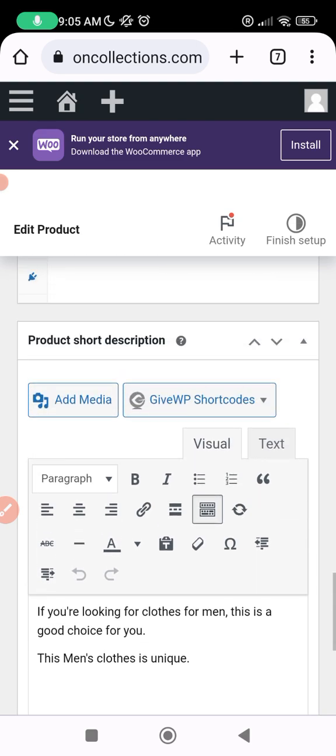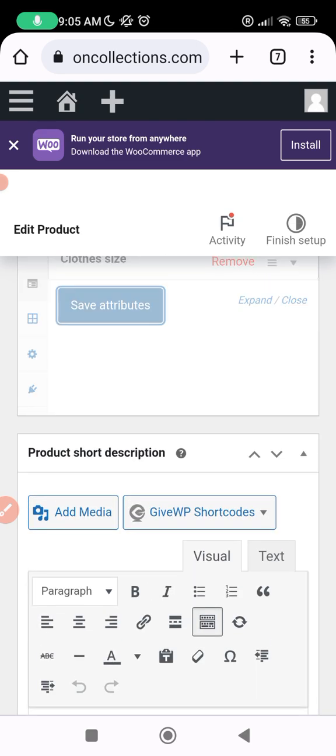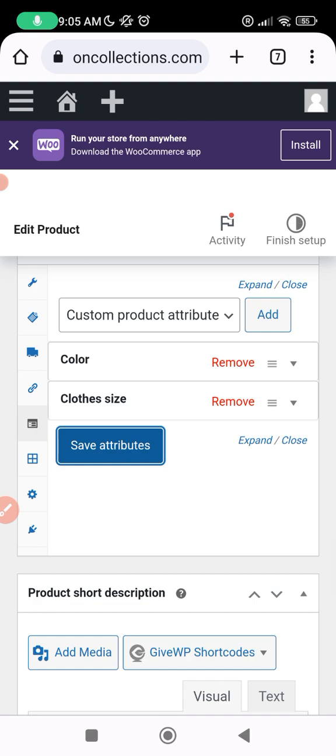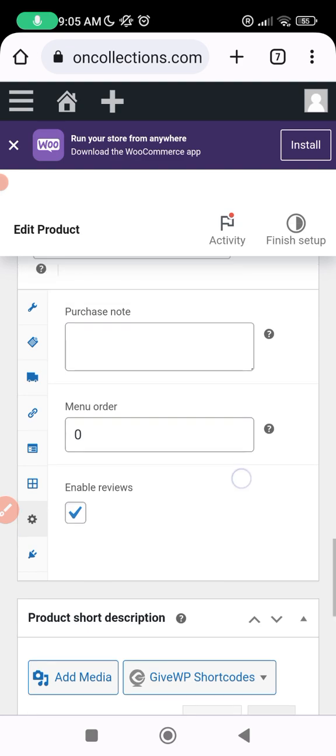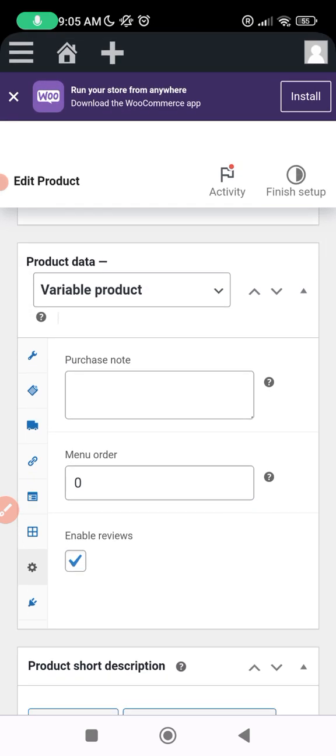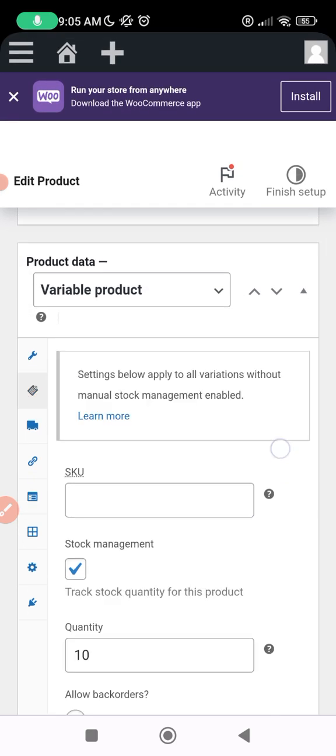Right. So now we've done the colors and sizes. So we've expanded that. Now you go to this. So let's select this and see what is here. No, we don't need to do anything here. Settings. Right. We don't need to do anything here. So let's go back.